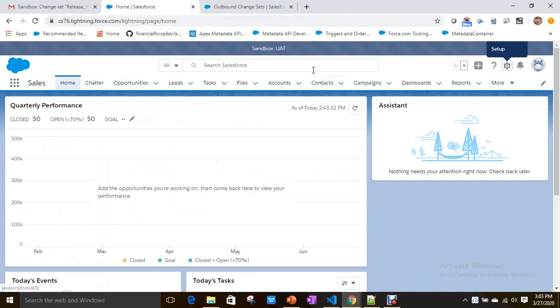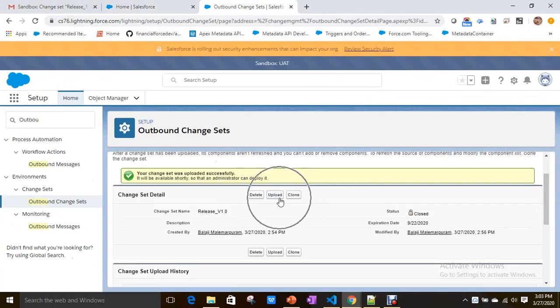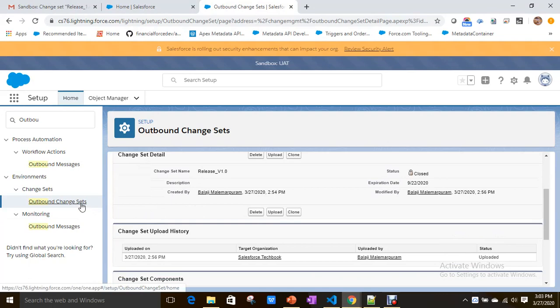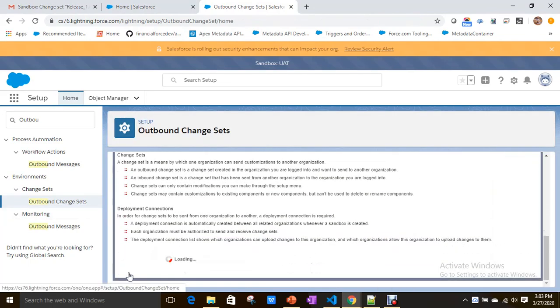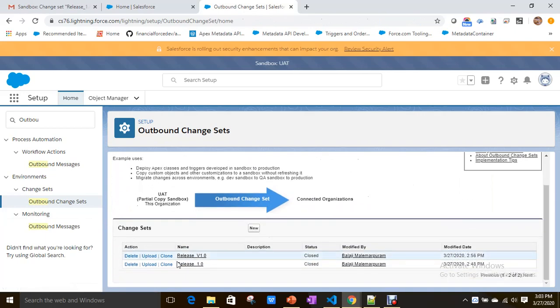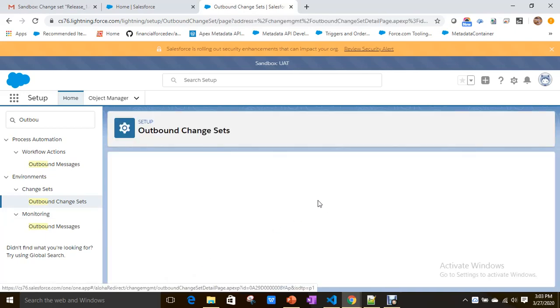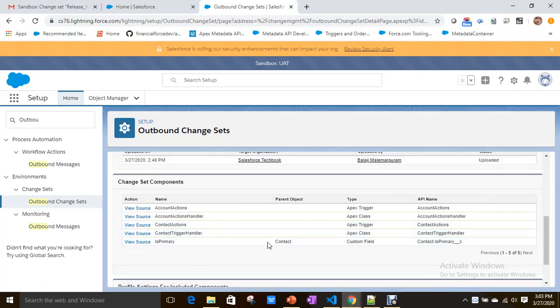I'm here in UAT, outbound change set. As usual, I already have one change set, release 1.0, with all the components, right?